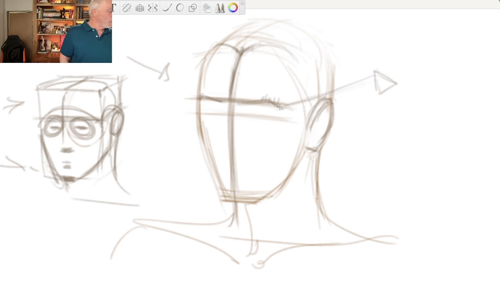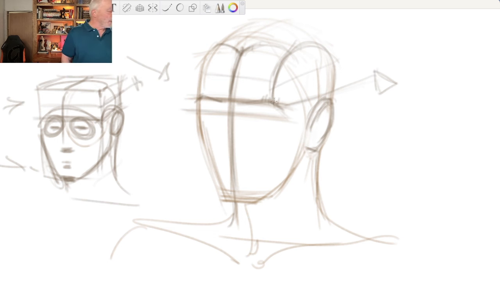And then the eyebrows usually descend down. They don't always do, but they usually do. The eye line can be a construction line across. And that's a good convenient place to pick out where the temple is, which is where the side of the head is for our box logic. And I can refine that later.